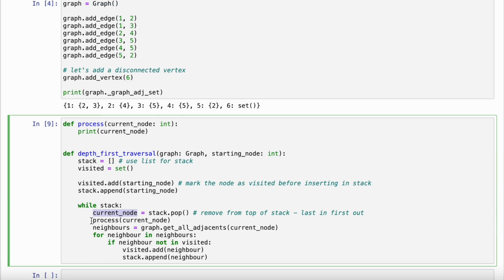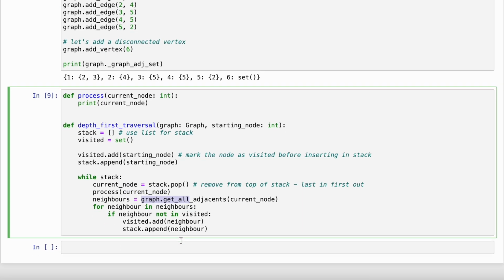Next we process this current node, and after processing we push all the neighbors of that current node. We iterate through the neighbors, and if a neighbor is not visited, only then we mark it as visited and push it to the stack for further loops.